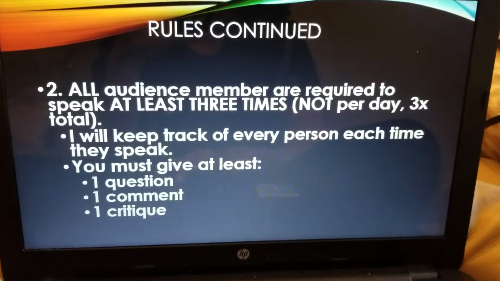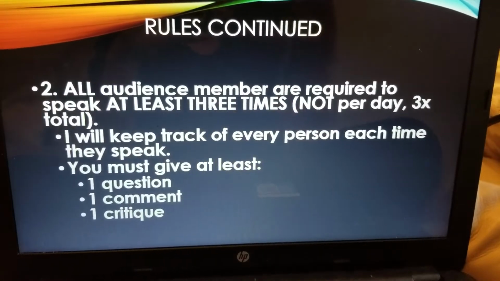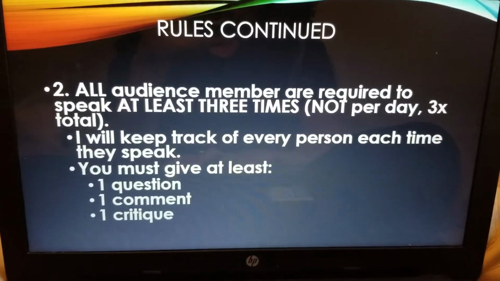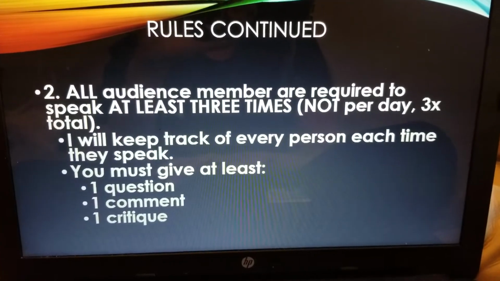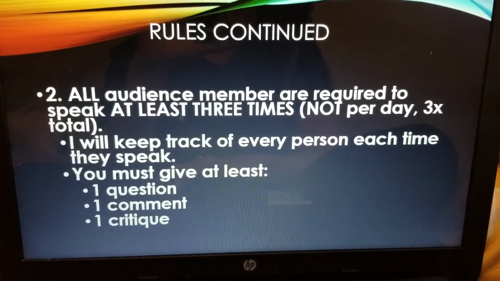Rules continue. All audience members are required to speak at least 3 times. Now this is the most important part. That does not mean 3 times per day. It means 3 times total. So if we're doing presentations, if it takes us 2 days, then over the course of those 2 days, you need to speak 3 times.